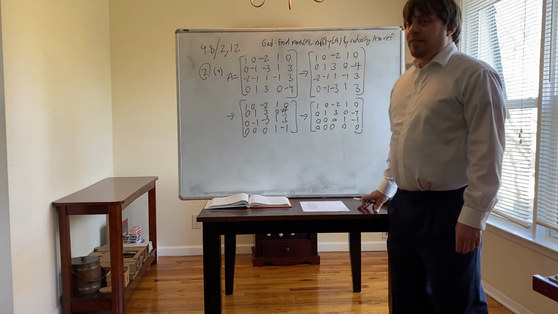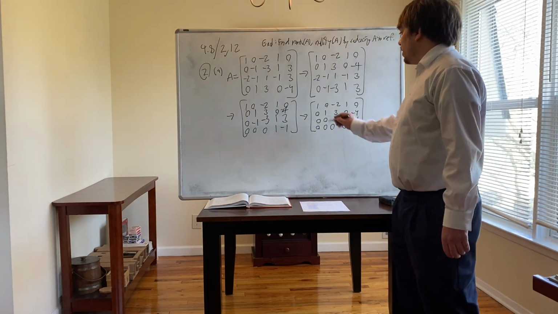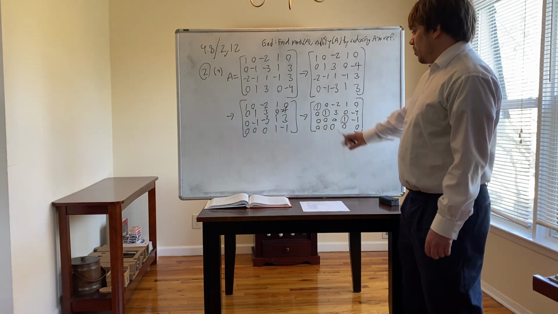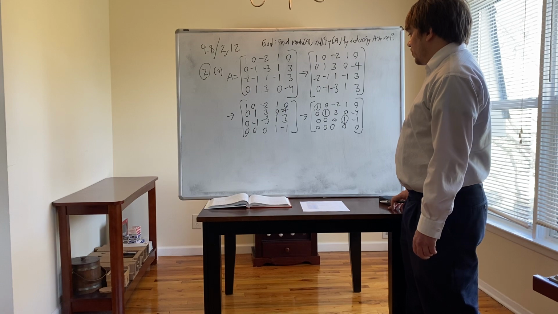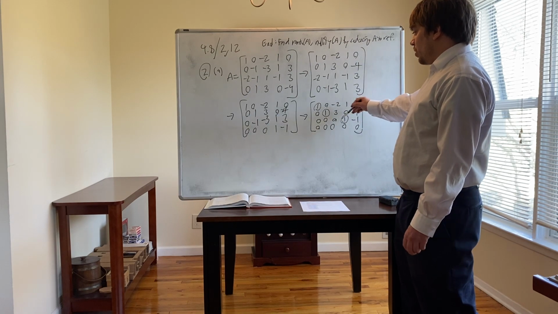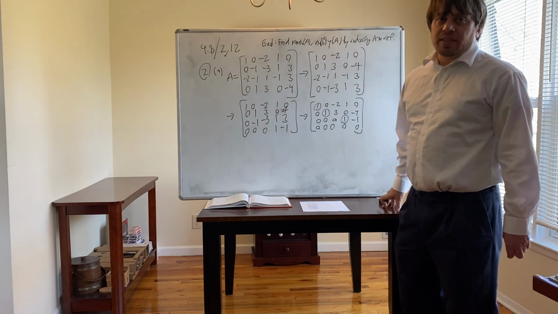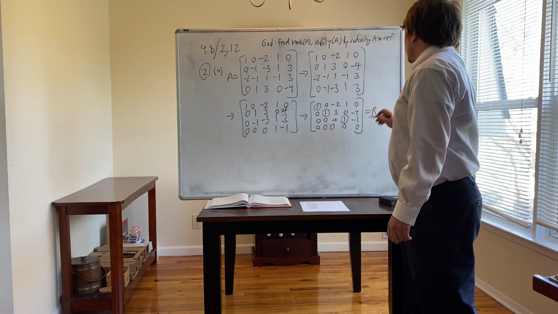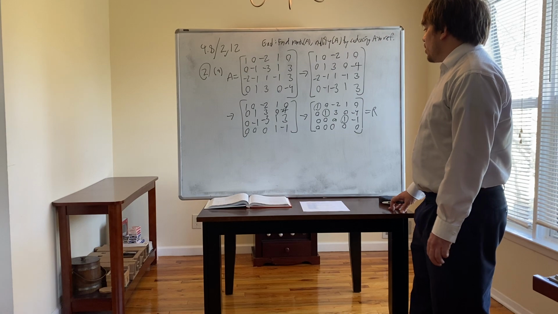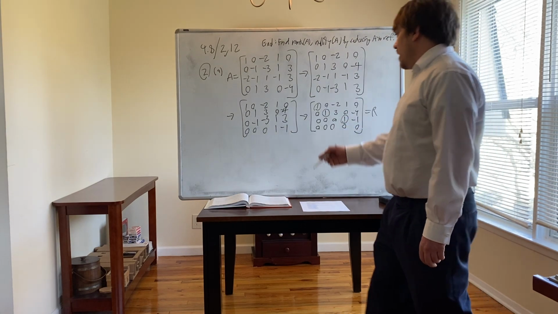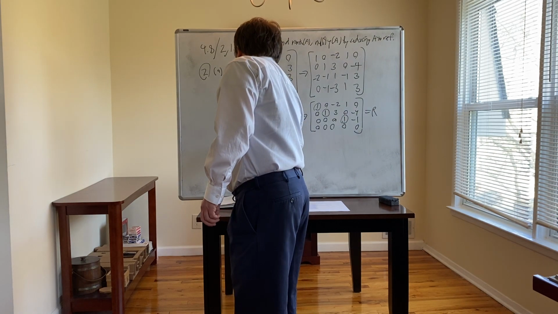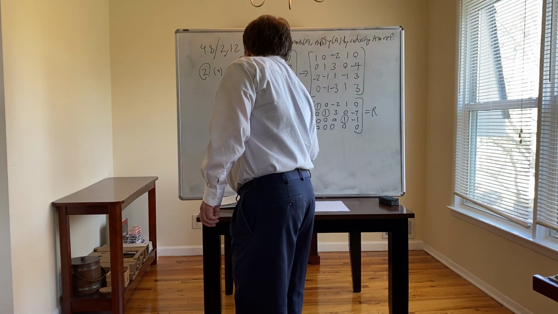So now I have A in row echelon form, right? These are the leading ones of the first 3 rows, the zeros at the bottom, and every leading one in a lower consecutive row is further to the right than the leading one above it. So this is in row echelon form, and I'm going to call that capital R. And so for the rank of A, there are 3 leading ones, and so this implies that the rank of A is equal to 3.